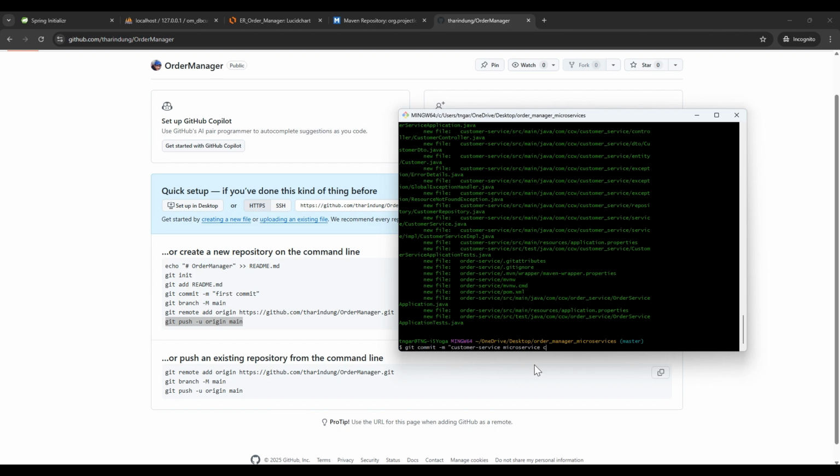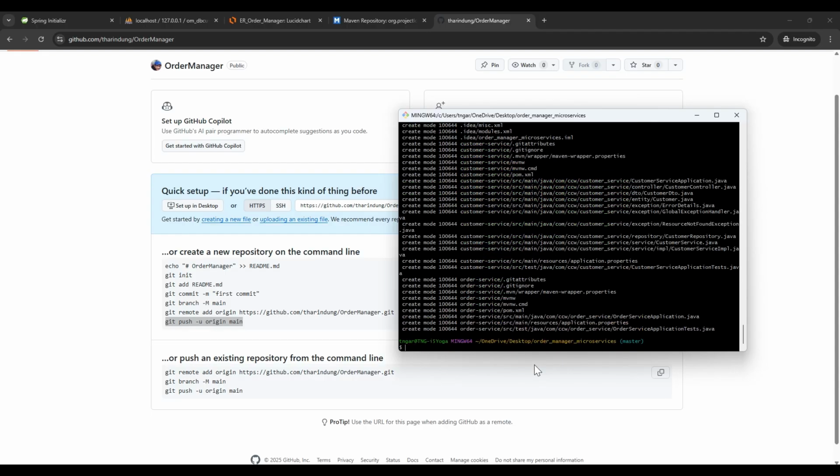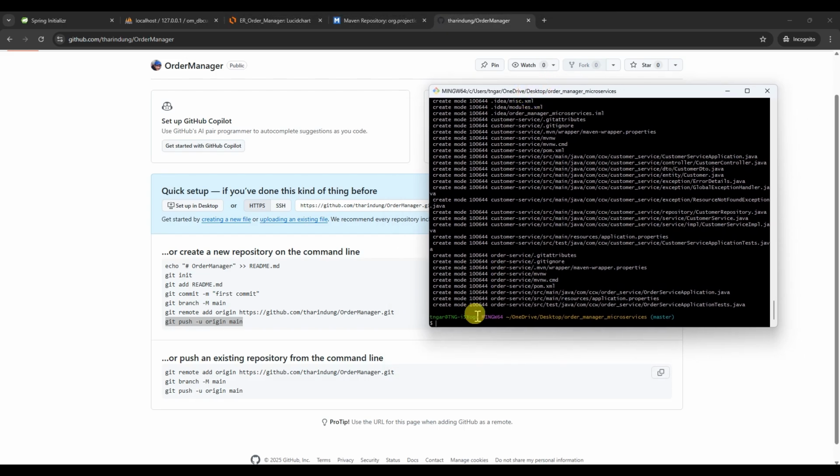So I can give the message like customer service microservice completed, and then we can hit enter. So now the changes have been committed, and we are right now in the master branch.